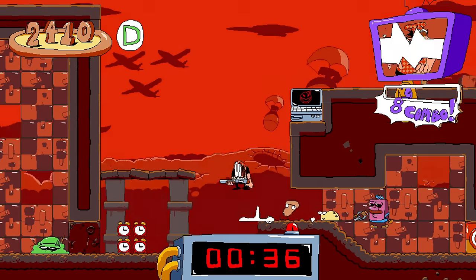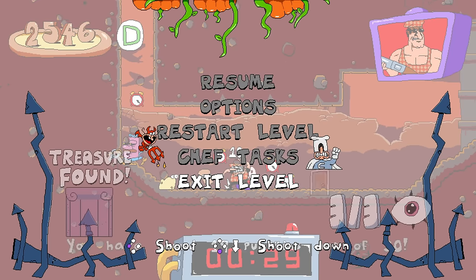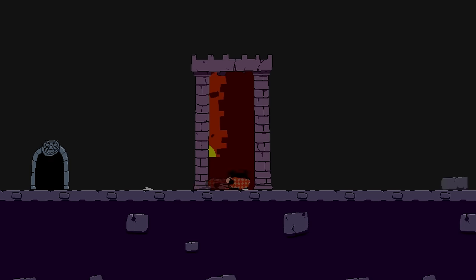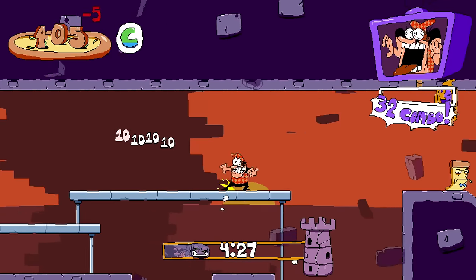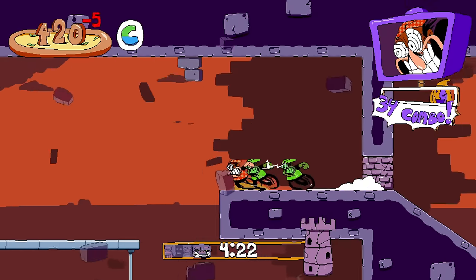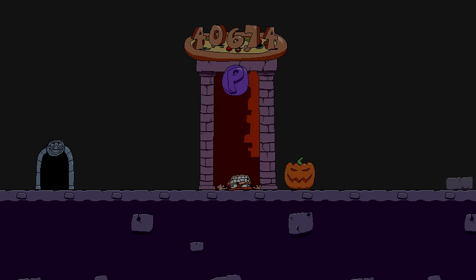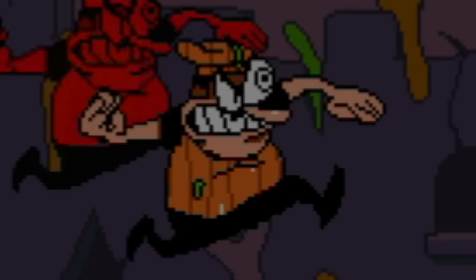Oh, insane. Okay, that says 19 out of 30. Okay, I assume the 10 are in the secret room in the first floor. Let's go. Got a new outfit. Now we can go to that door. Now we are a certified pumpkin.